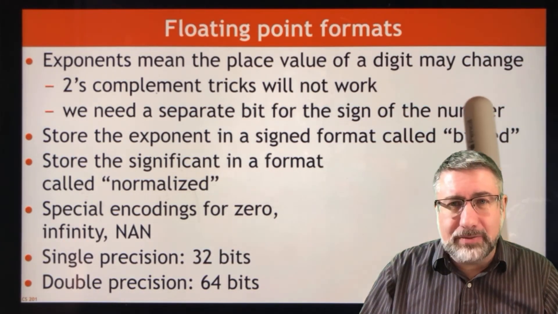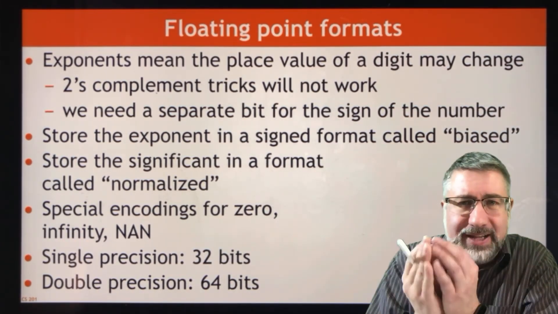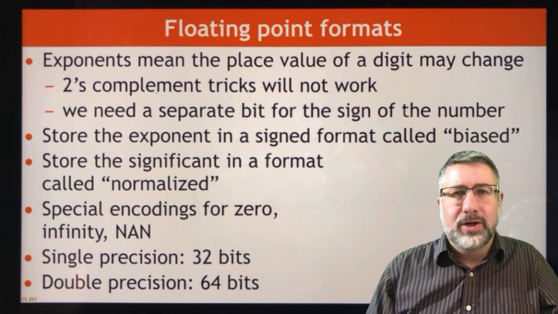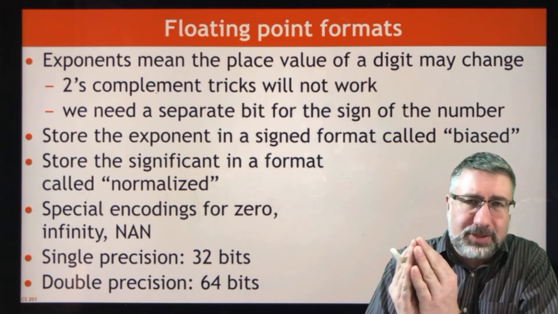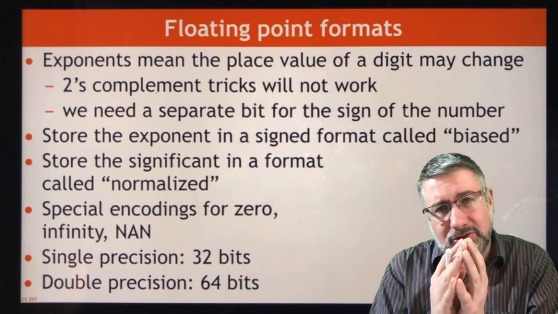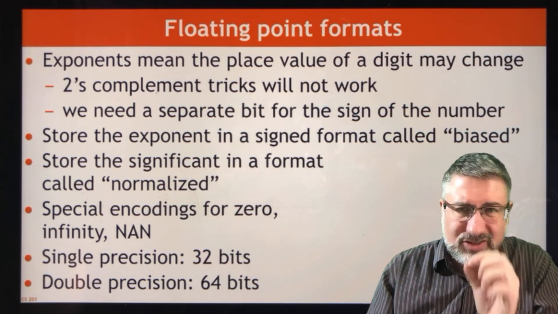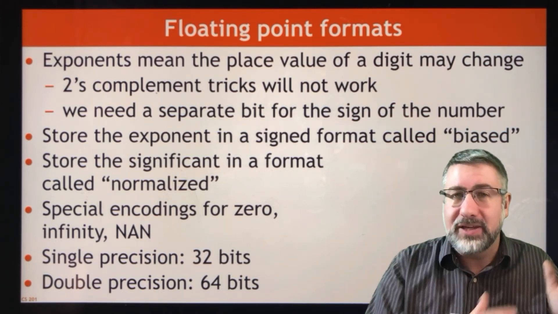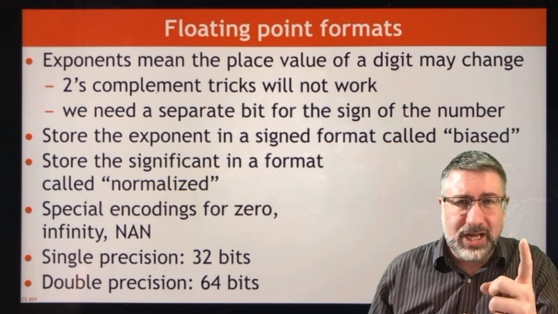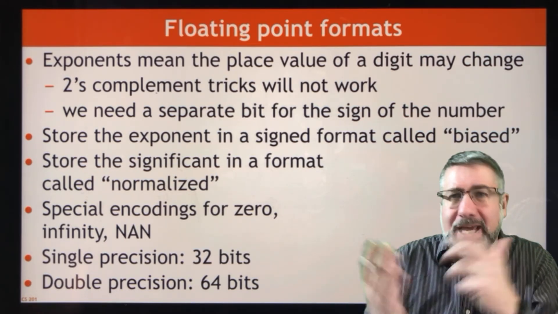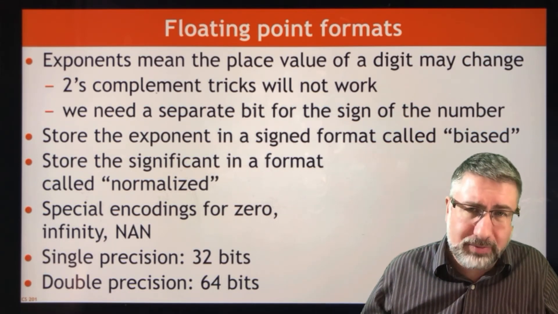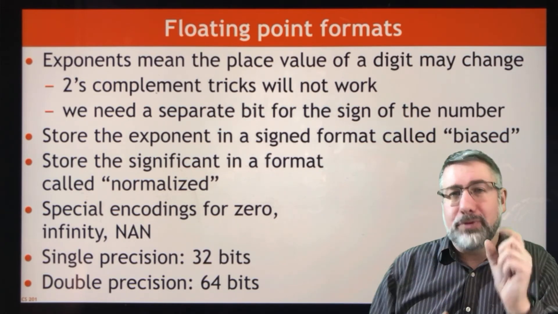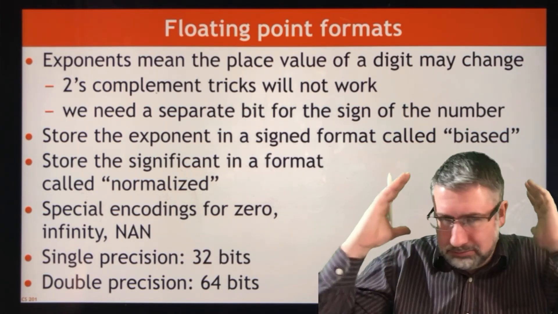Exponents are going to be negative and positive, but because they're embedded in this representation we can't really use the two's complement tricks we had before. Also, because the exponent means that the place values are going to change — when you have an exponent the place values you see don't actually represent the place values they appear to be, each one is shifted by the exponent — you can't just say a place value is negative. So we can't use two's complement tricks either for the exponent or for the whole number. We just have to do the work.